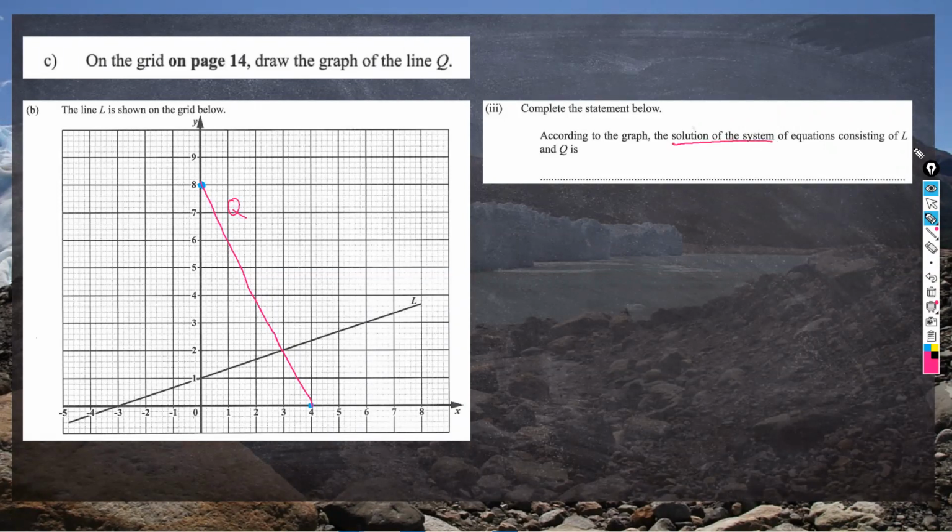The solution to the system, that's a fancy way of saying, where do the two graphs meet? What are the coordinates of where the two graphs meet? They want the x and the y value. That is what they want here. What's that looking like, guys? Call the x first, eh? Right, it's 3 and 2. As simple as that. All right, but you needed the answers from part B to help you, right?